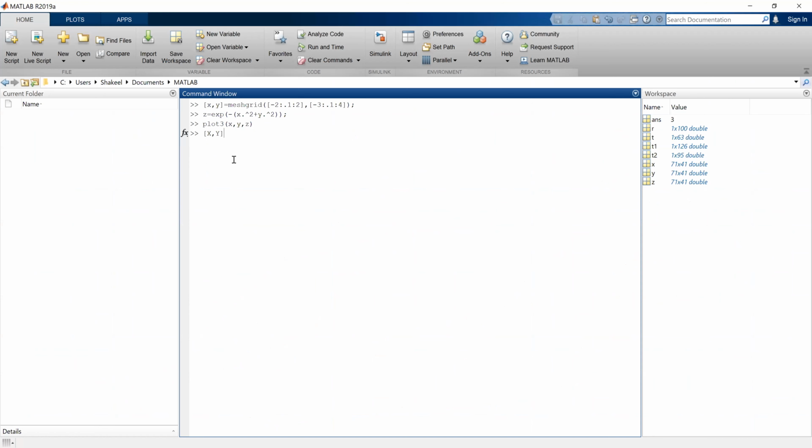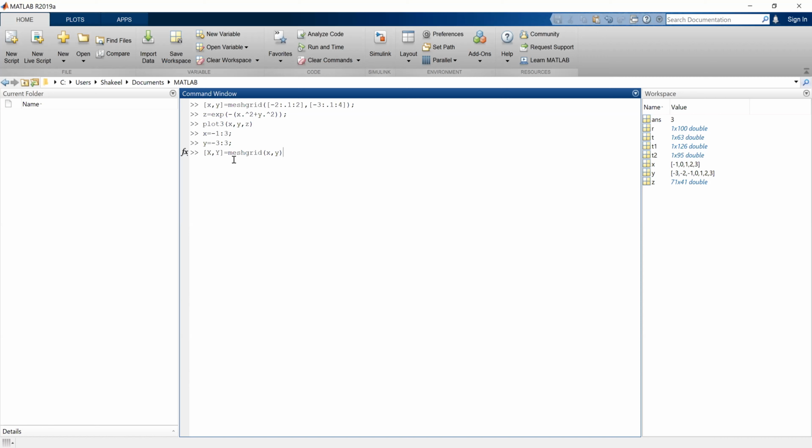Let me do it in a different way. Let's suppose x is from -1 to 3, and let's suppose y is from -3 to 3. All right. So now I will create X and Y. The two-dimensional grid is now stored in capital X and capital Y. So this is meshgrid(x, y). The two-dimensional grid points will be stored at capital X and capital Y.